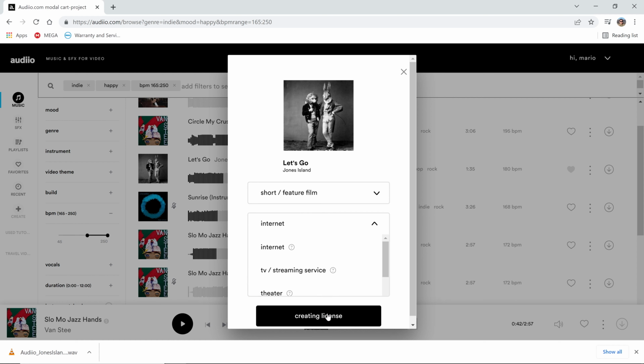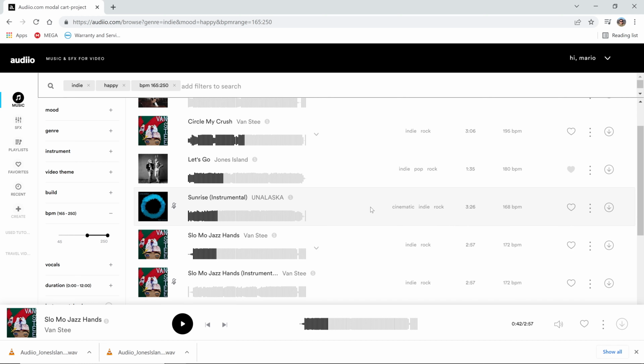Then we're going to create the license. This is what is going to help the musician to get the royalties, and then it's done. Now you have your license done, and then you click download now. Imagine, for a lifetime subscription, one payment, you will have this forever, and then you just download the song, and as you can see, it downloads the song very fast and it's very high quality. So now we just click here, and now let's go to Premiere Pro to use the song.